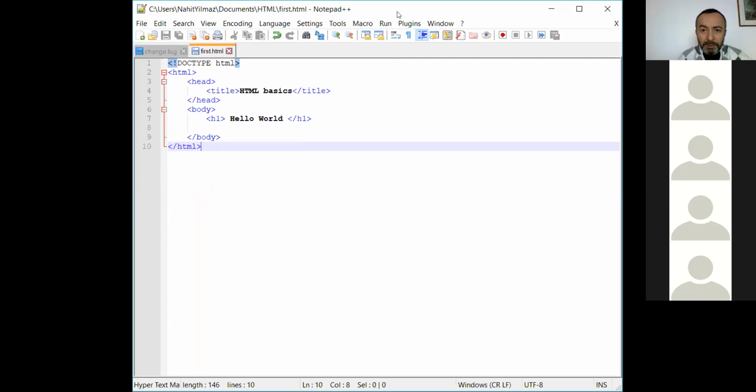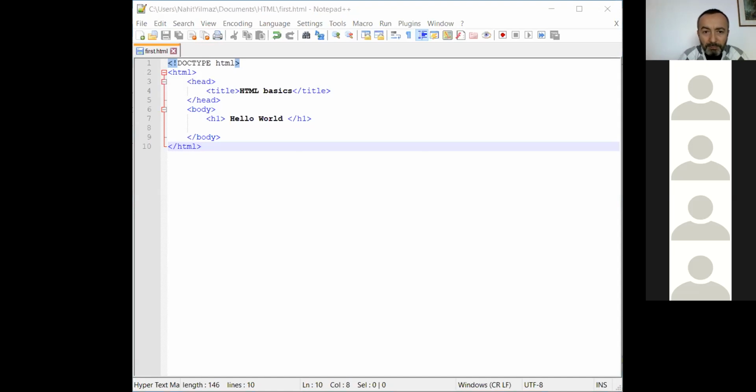There's also another one. This is possible to use. Also the standard Notepad, the basic program, it is possible to write.